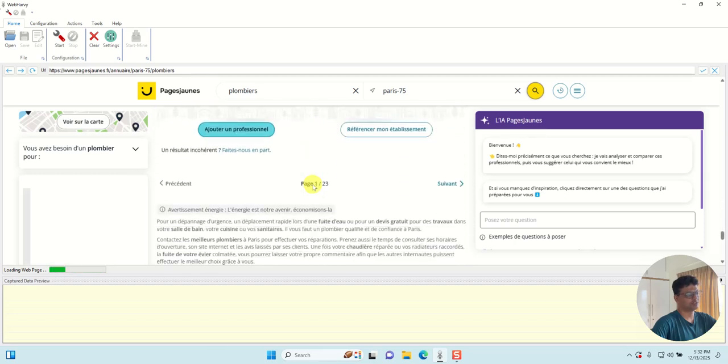I'm recording this demonstration on a virtual machine. That's why it's a bit laggy compared to what you experience if you install natively on Windows. In fact, I'm running WebHarvy on Parallels on my Mac.